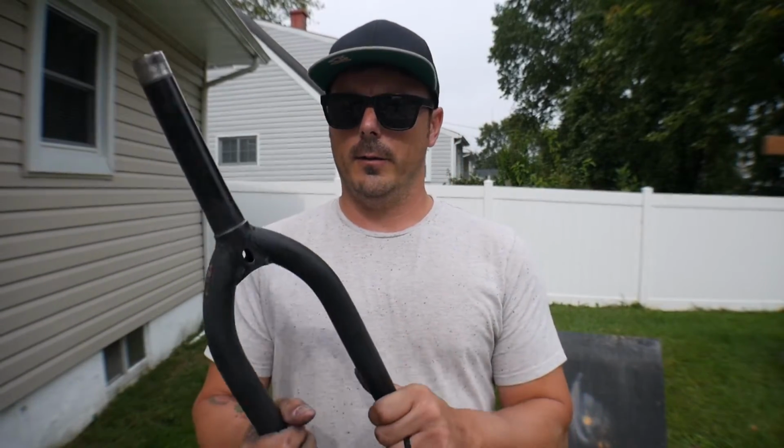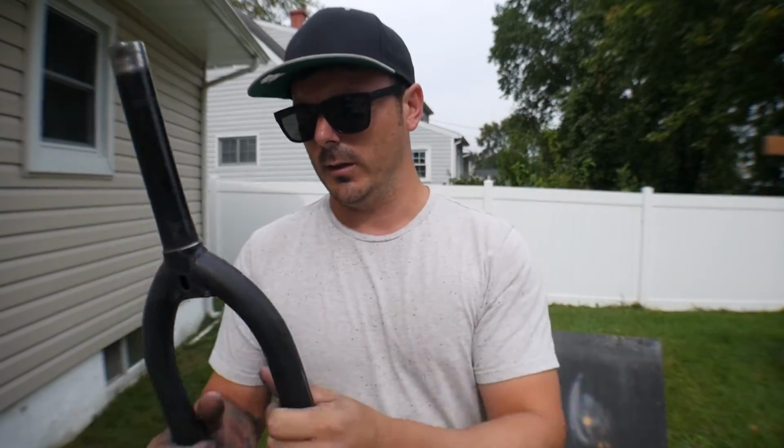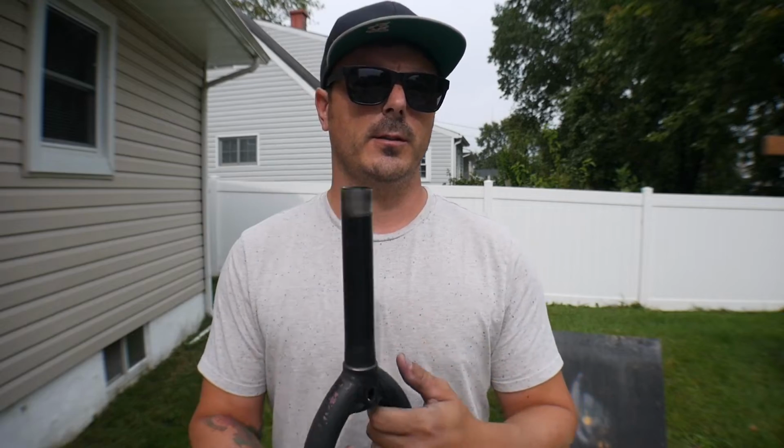All right, the fork, nice and smooth. Now we get to the frame. Look at this. I mean, I should have worn gloves. Now we're going to get to the frame. The frame is pretty much all removed from any kind of paint. There are some imperfections as far as some extra paint on there, so it shouldn't take too long.